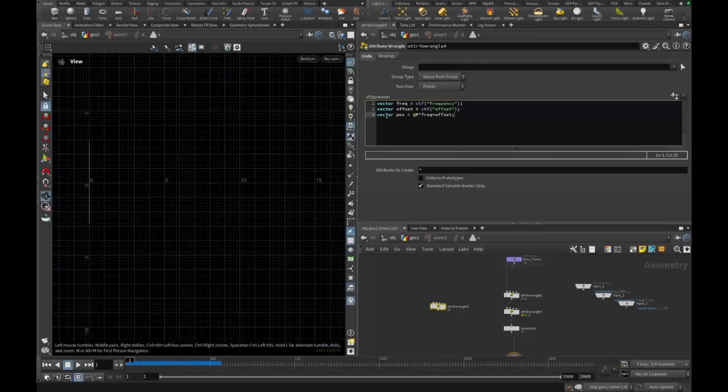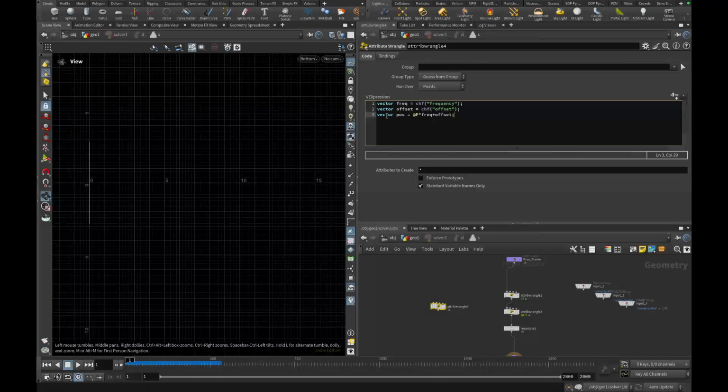And on top of this multiplication that will affect the frequency of the noise and the look in terms of noisy patterns, you can add the offset that will translate the noise.